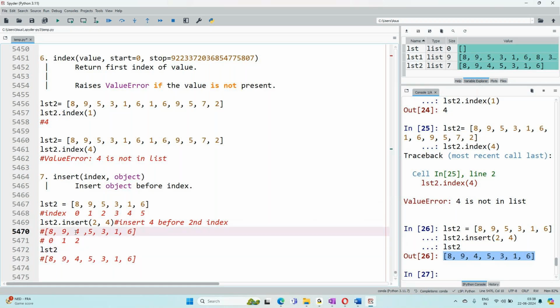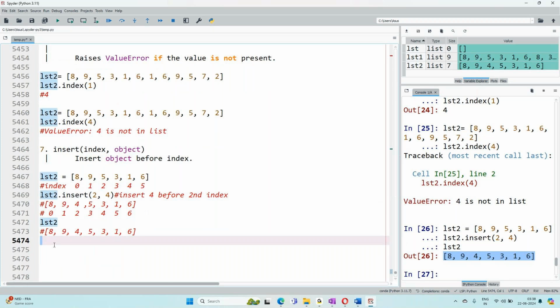And what about the others? Others keep moving, so 3, 4, 5, and 6. So what is the result here? This is the result. That is how you are getting this particular result. So that is what insert is for you.